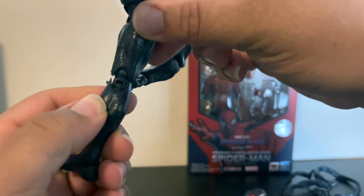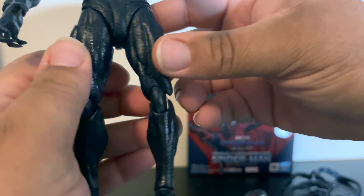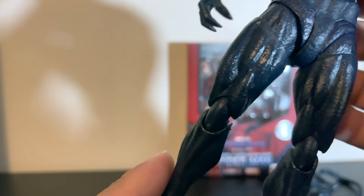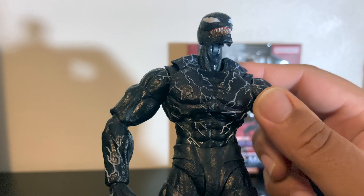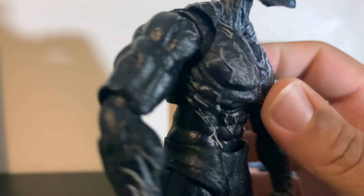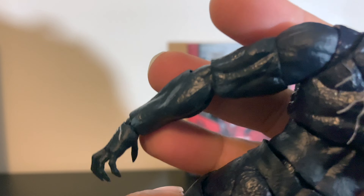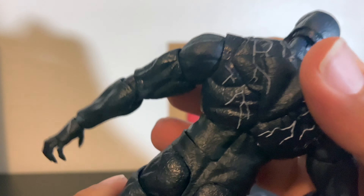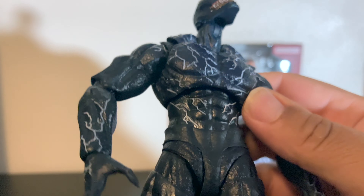Most things you can hold by the leg and they're fine, but on this everything is very loose. There are no pins holding things together — just a ball joint, and it's pinless. You can also see different shades of black — it almost looks like underwear, like what they put on wrestlers. The QC is pretty bad; the trimming and sanding left a lot of threads you could pick right off of it.